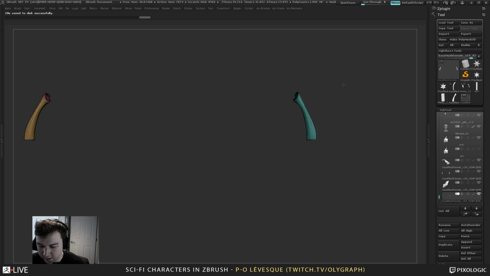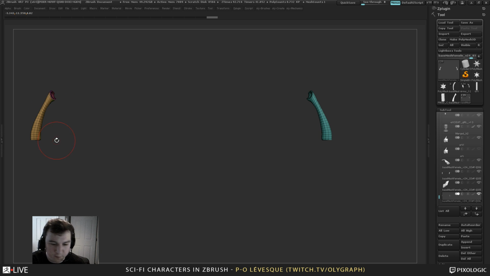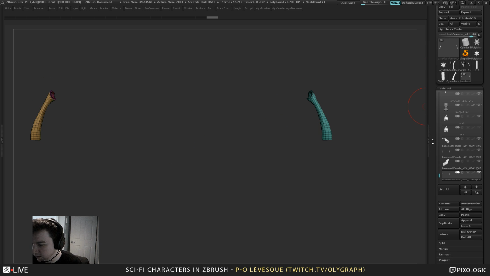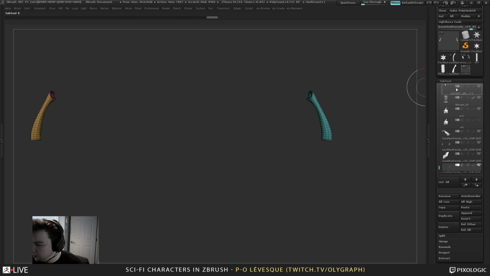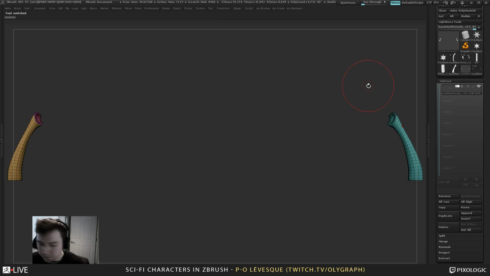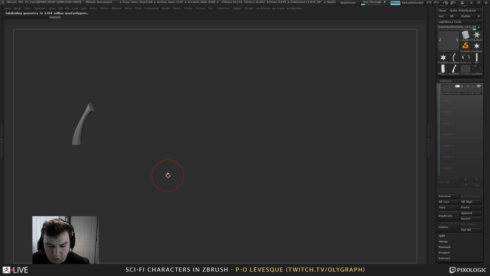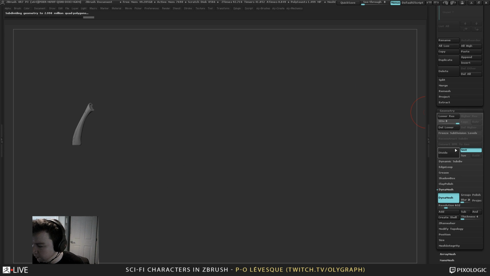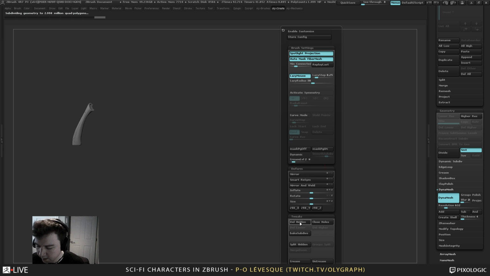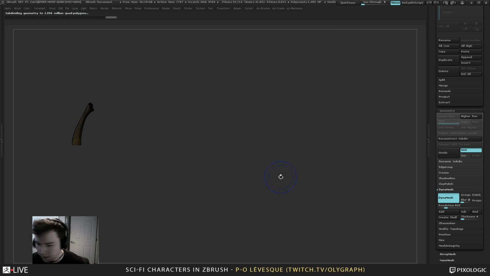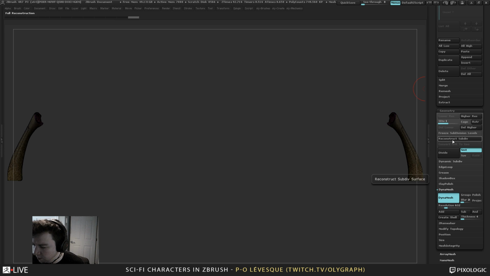Good stuff. So like what I was saying, when you do it, you see how it keeps the polygroups on one side, but it's screwed up on the other side. So my technique, I'm just gonna clone it to show it better. I go to the higher subdivision level, I delete the lower, and I still have my polygroups in the higher. Then if you just do mirror and weld, now I have both shapes with the polygroups, and I can just reconstruct the subdivisions.